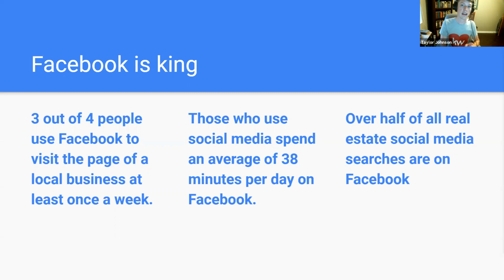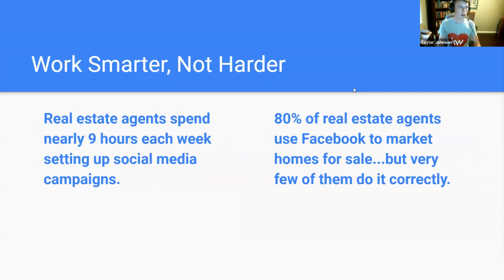On top of that, anytime you create an advertisement through Command to go to Facebook, you're using Keller Williams' Facebook account, essentially. All advertisements are going through one platform, through one account, which means that we're going to be able to get higher brand lift than anybody else. We're going to have our ads placed front and center before anybody else's. Let's see. Real estate agents spend nearly 9 hours a week setting up social media campaigns, all right?